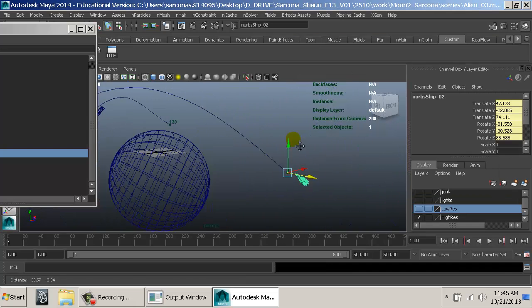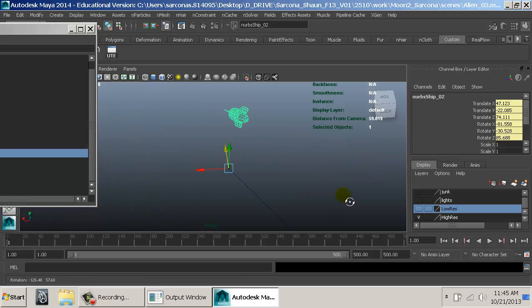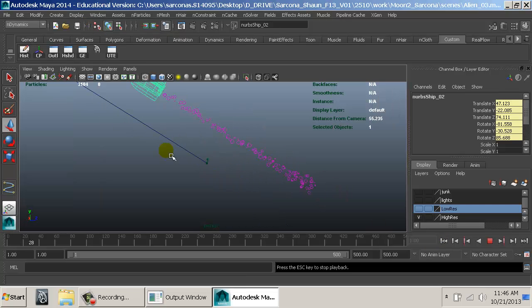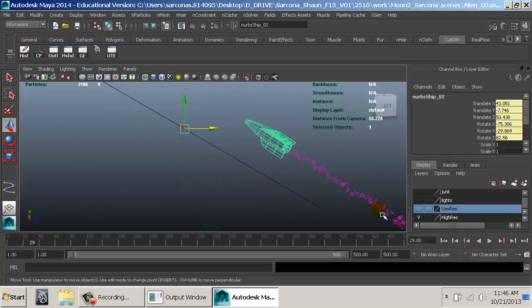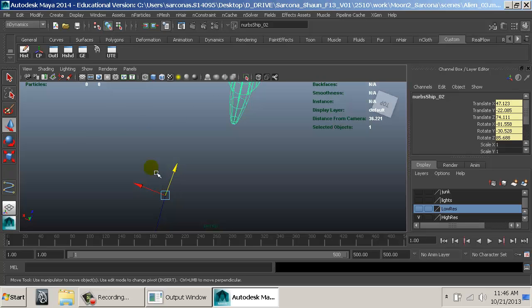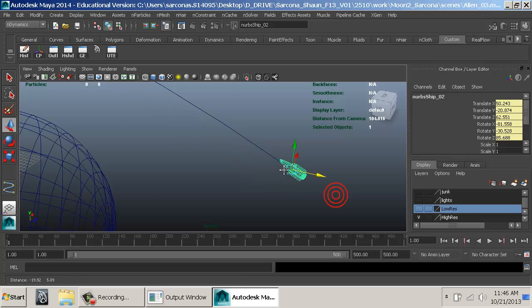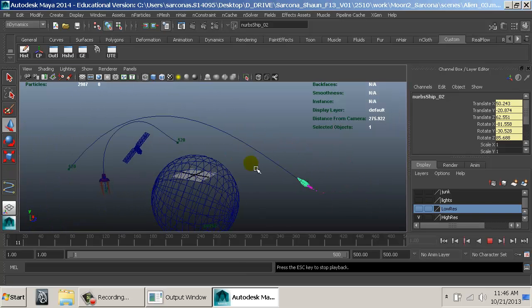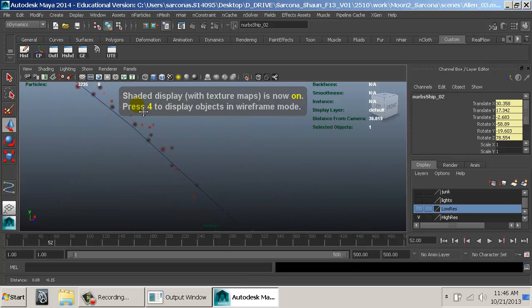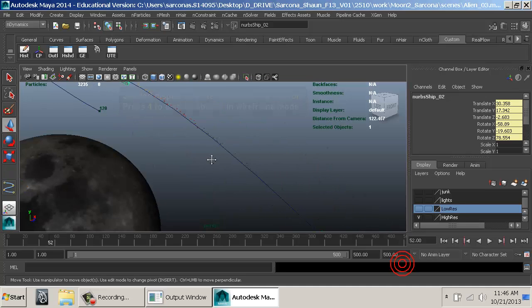So now where are we at? Right there. You'll see that in this case he's ended up kind of off course. Okay, he's not on that line right there. I rewind it, I hit play, he follows it, but he's not on it. All right. So the reason it's doing that is because my pivot for that group is way over here. It's not here, it's here. So what I can do is hit center pivot, and now, because his pivot is there, it's going to follow that. So now we hit play, and we get our stream, and you can see, yes, we do have this mix of yellow to red to black particles, but obviously it's kind of thin.